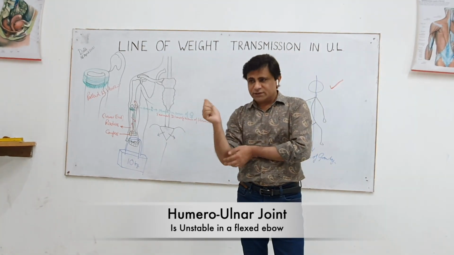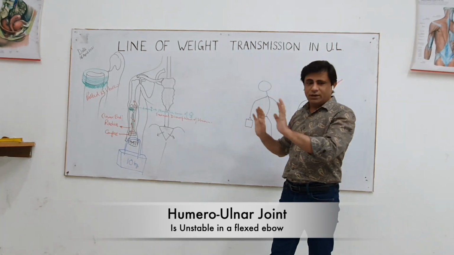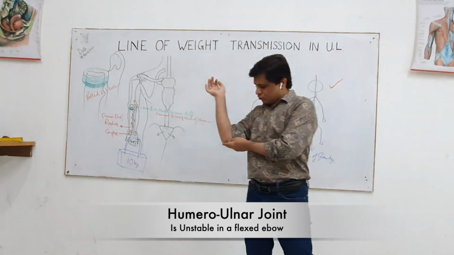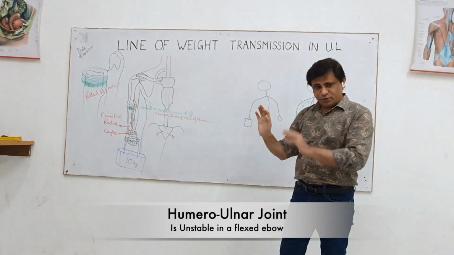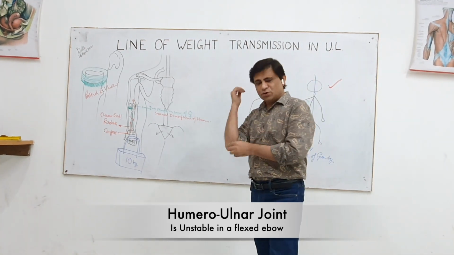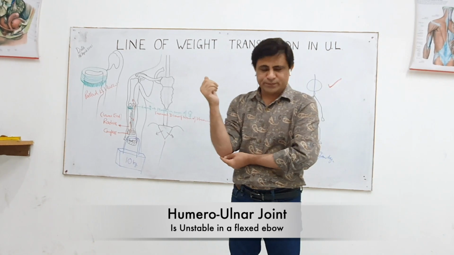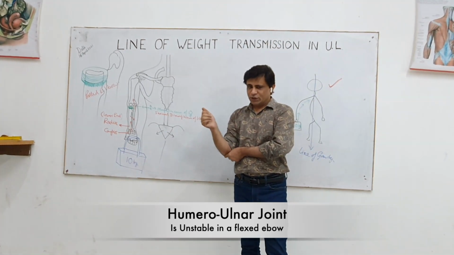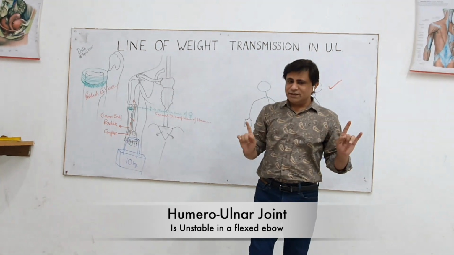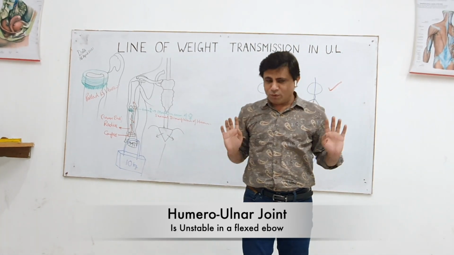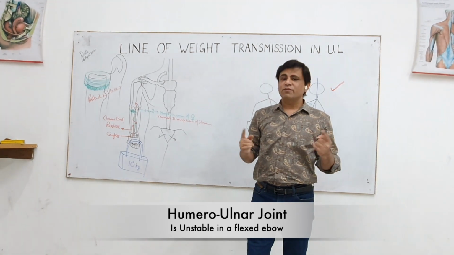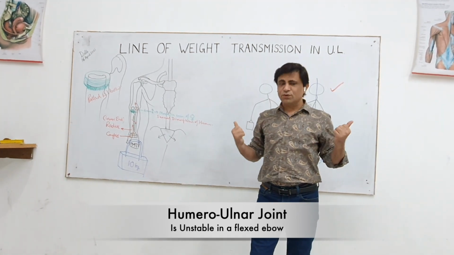But let's imagine you're pushing a big vehicle like a truck or a bus, you're giving a push from behind. At that time the ulna, we are flexing it at 90 degrees. Now this olecranon process is out. It's moved outside the olecranon fossa. So in a 90-degree flexed elbow or even more, there are chances of posterior dislocation of the ulna.